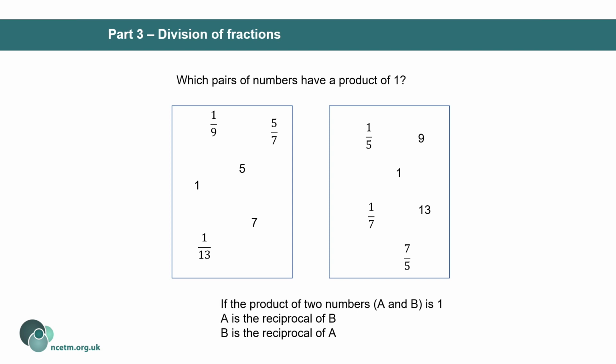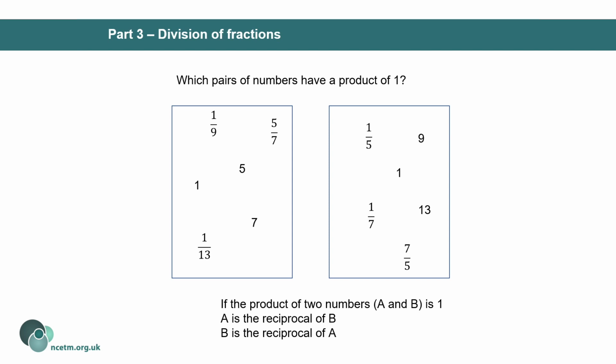Right, now the first job is to make sure that my students understand what a reciprocal is. So with this task, what I would ask students to do is to choose a number from the first list and a number from the second list, with the goal being that those two numbers must have a product of 1. And what I'm hoping students will realise is the relationship between these two, so for example I want them to spot that 9 multiplied by 1/9 will give them a value of 1, and therefore 1/9 and 9 are reciprocals of one another.